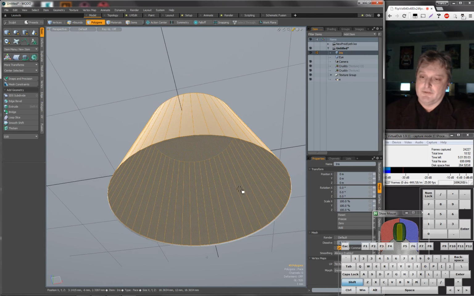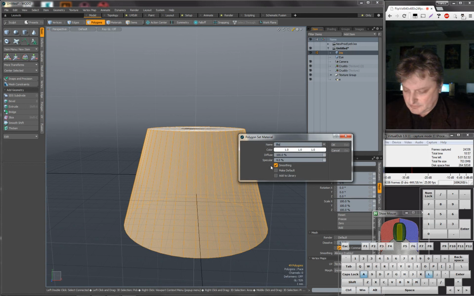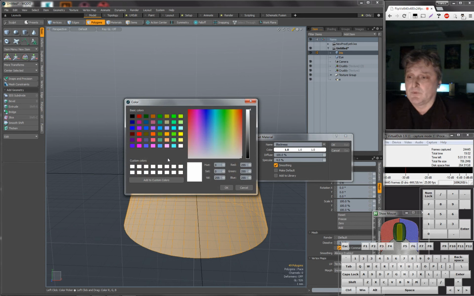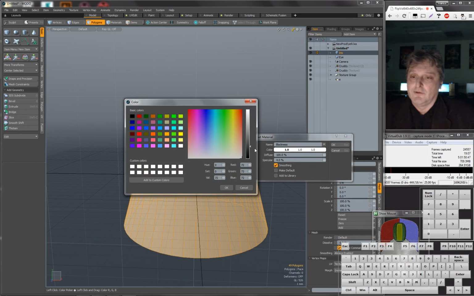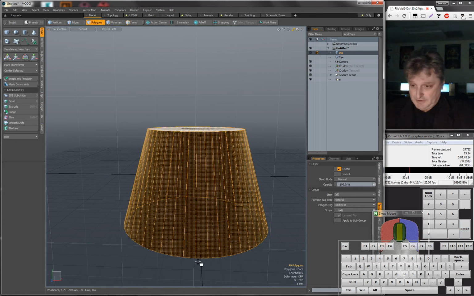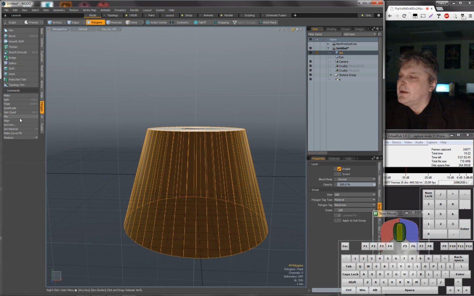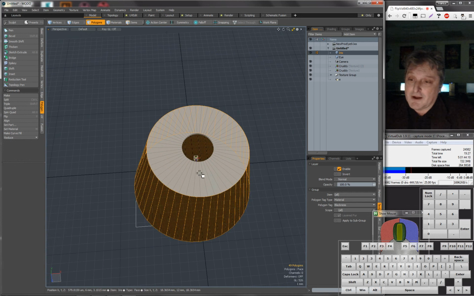Like that, and we'll take this one too. And we're going to make a new material, which we're going to call blackness. It is going to be black. Darn. We'll do it like that. Okay, it's not going to have any specular highlight coming off of it. Good. And we're going to invert those polygons so they look inward. Where are you? Polygon, flip. Good. Now, this top part we're going to call iris.